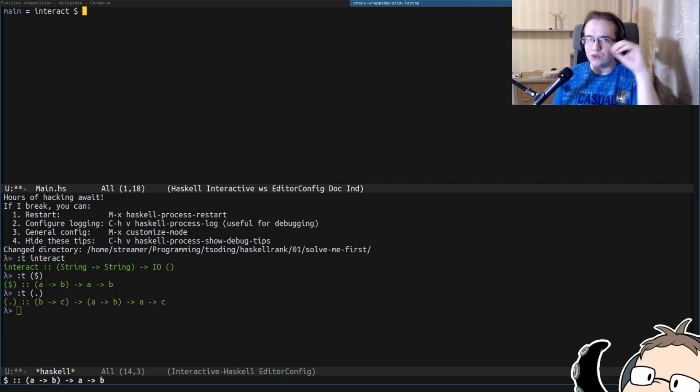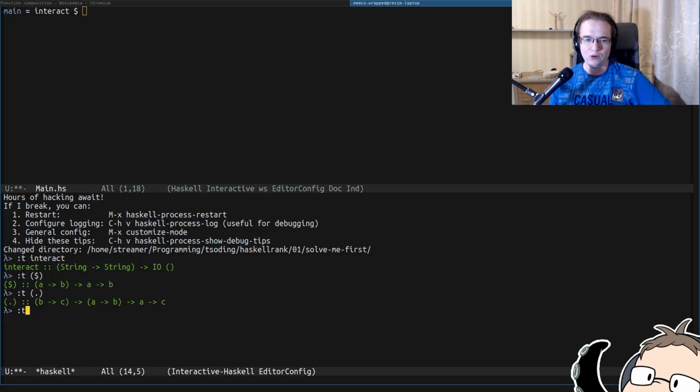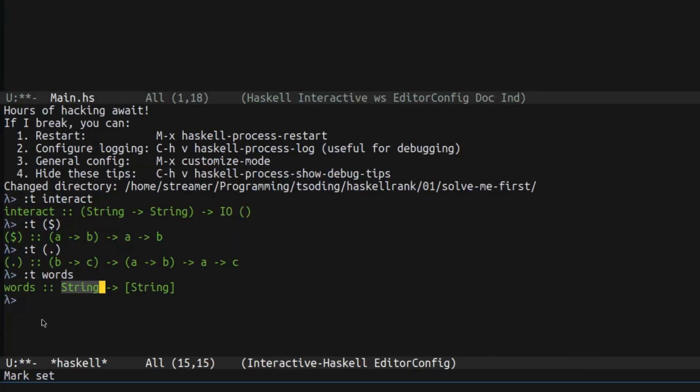Let's actually find out what functions we need to compose to solve the problem. Just to remind ourselves what problem we have to solve: we have to read two numbers from standard input, add them together, and print out the result. As an input, we have a string. So the first thing we have to do is split that string into words. And Haskell has a really interesting function called words. As you can see, this function takes a single string and produces a list of strings. Let's actually check how it works. So you see, I apply it to a single string with three words, and this function produces a list of three elements. The input of the program is gonna look like that.